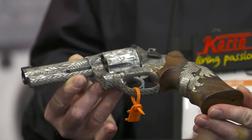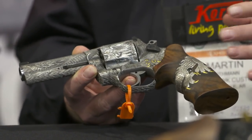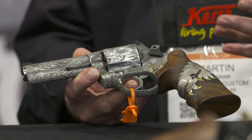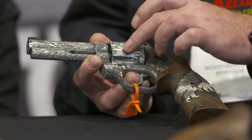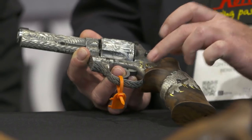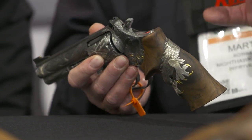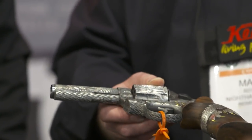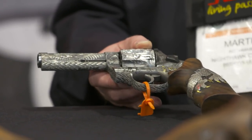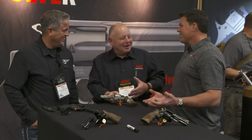Thank you very much — that is a lot of custom work. Each year we have one master engraver in Europe. He makes an engraving between Bolodini style and deep engraving. We talk it over — what's a new idea and what the customer would like. This year it is a complete dragon on the gun. You see here the eyes — they are real rubies in eye form, with gold inlays. The talons are in gold, and the talons here on the grip are worked into the wood. The silver is liquid — they make a hole in the wood, the liquid goes into the wood, and then engraving starts. This complete work took four months. We sent the revolver short time before Christmas but without the grip — the grip was not finished. He said, well, you only asked for the revolver. So we sent the gun over and brought the grip by airplane so that we could have a complete gun for the show.